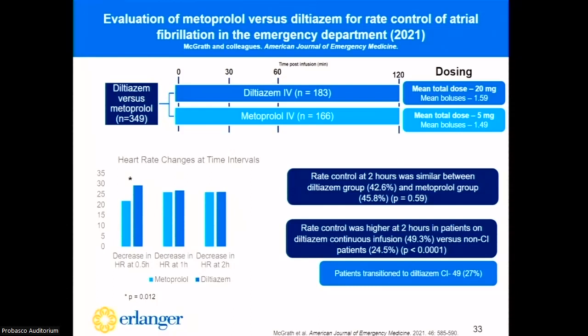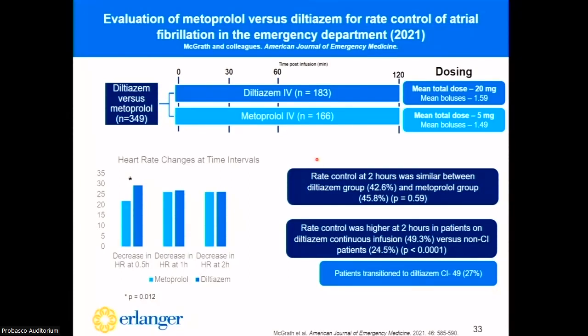So this was a retrospective study. And so they found that as far as dosing comparisons between diltiazem and metoprolol, diltiazem was dosed more consistently compared to what we saw in the other trial data, but metoprolol was roughly similar, but in some cases potentially lower. And we'll talk about that more in a second.